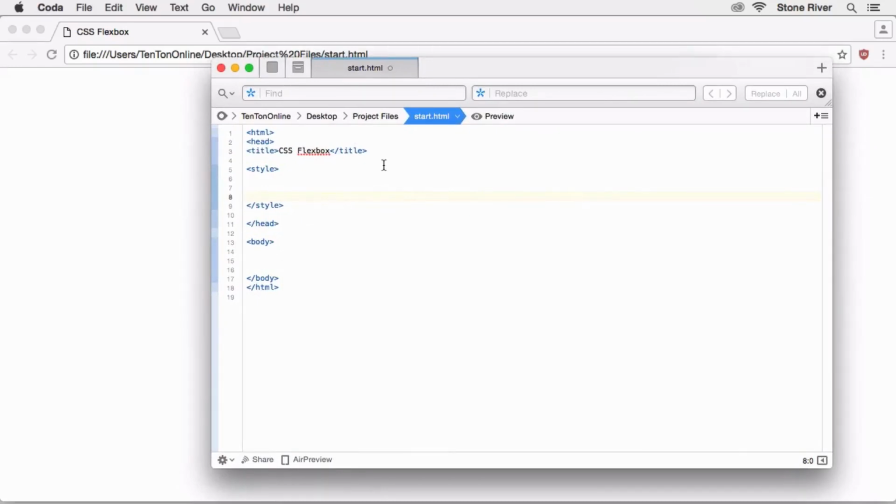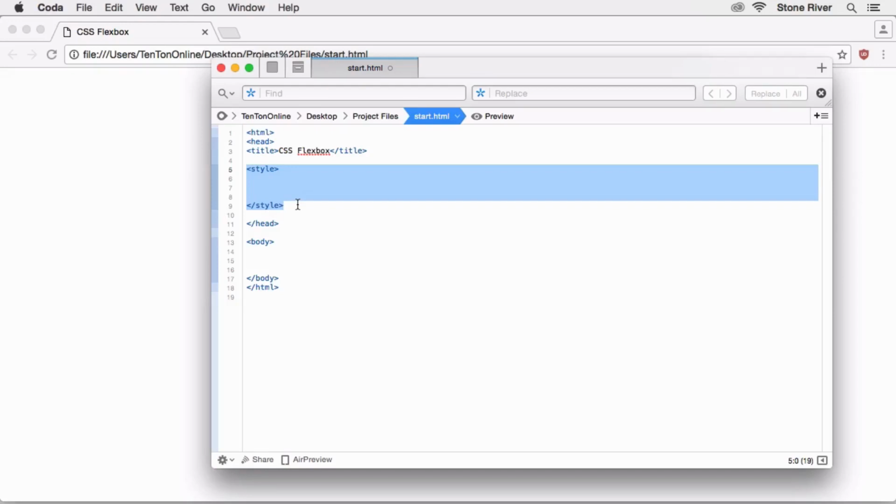Now, inside start.html, I've given us just basic structure to start things off because I want to show you exactly how to build and structure your Flexbox-based layouts from complete scratch, okay? The other thing I want to mention is all of the CSS that we write is going to be inside an internal style sheet. I don't want to mess around with external style sheets and linking files and all this kind of crazy stuff, multiple documents and things like that. I want to keep this focused on Flexbox and keep it as straightforward for you as possible. Of course, in the real world, you would be using external style sheets.